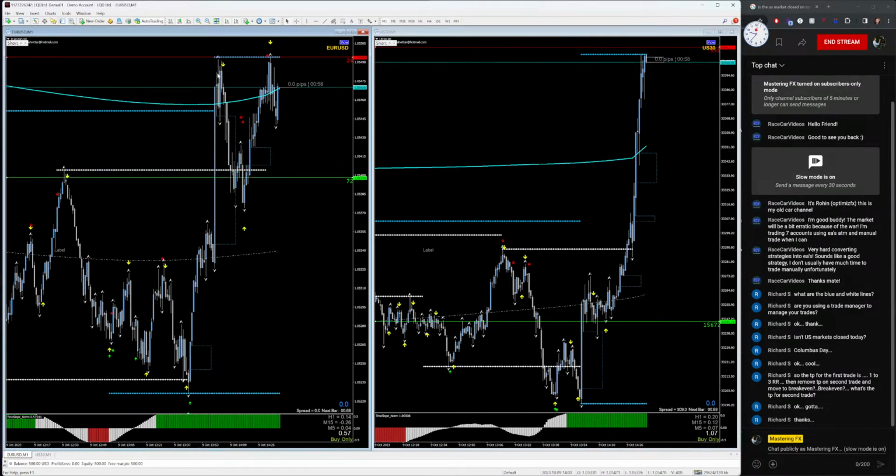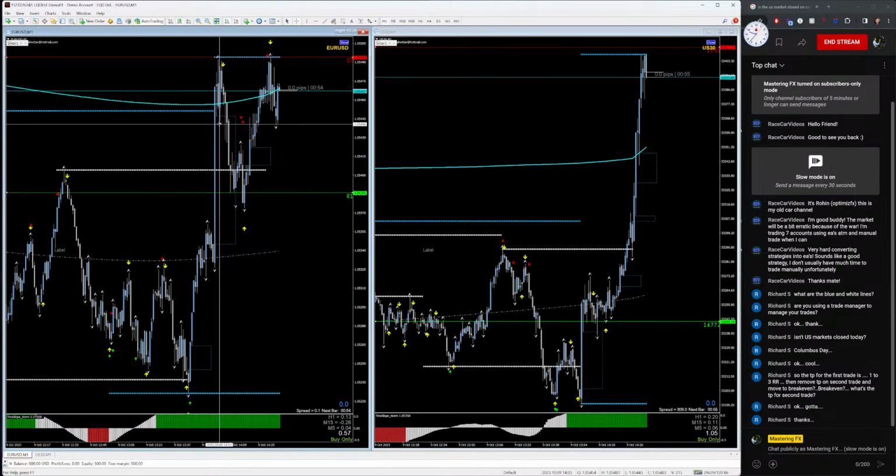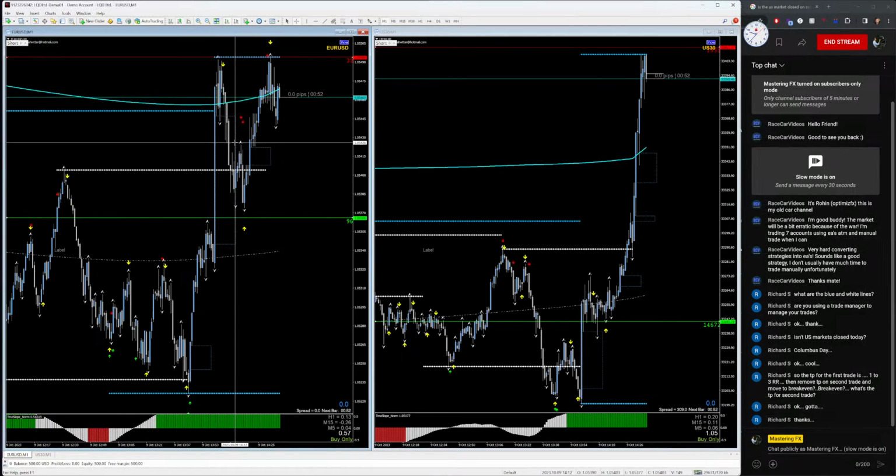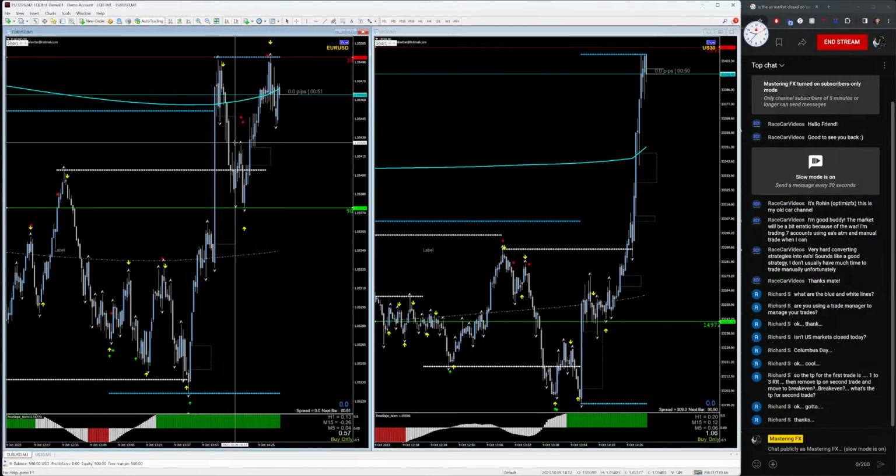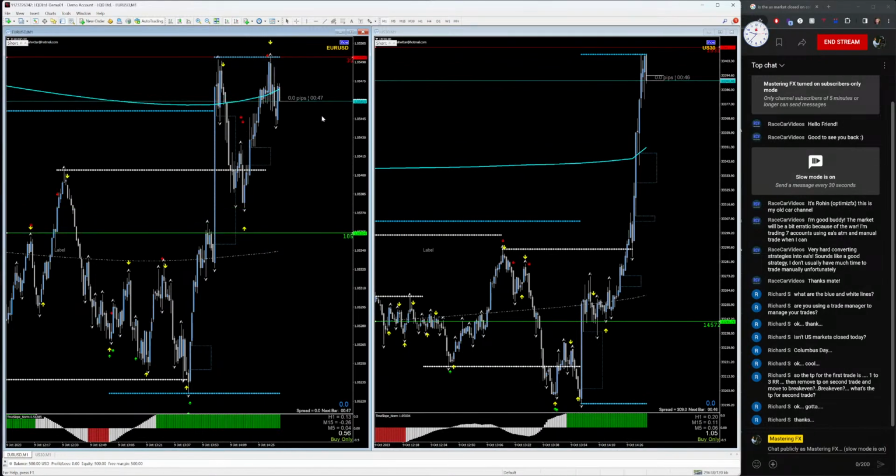And as you can see on Euro USD, that was a good idea because it did take the high again. Even though it broke structure and we had a fair value gap, which it completely ignored and raided the high again. So it kept me out of a losing trade here.